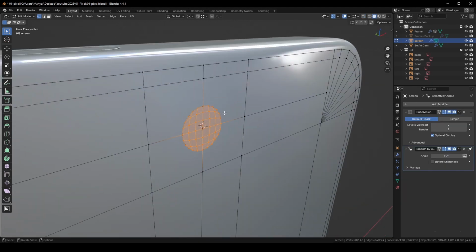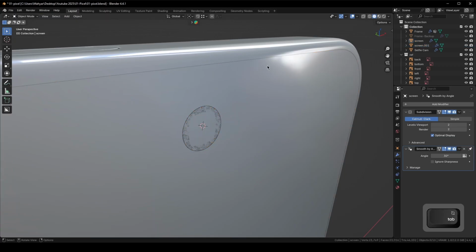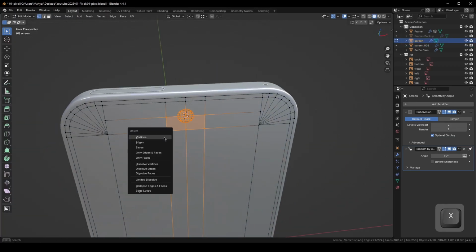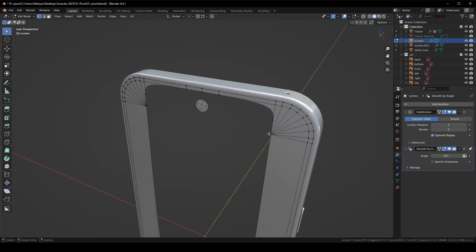I will separate this part and I will delete all of these vertices here.